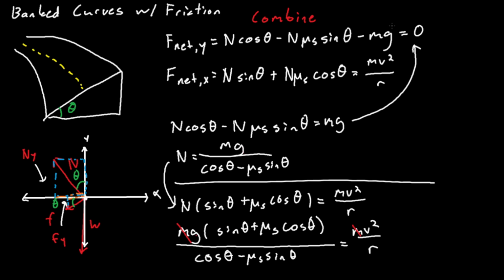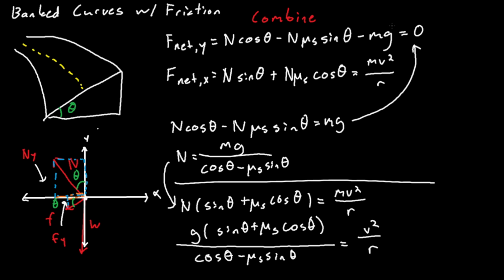So in the end, we get a formula of gravity. Let's actually just erase the masses. Mass can just cancel out here. We can erase the masses, and then we get a formula that looks like this. So given all our information, if we want to solve for, I don't know, maybe a minimum friction coefficient, we can isolate the friction coefficient. Or if we want to solve for a minimum velocity, we can isolate velocity. Or if we want to solve for some minimum or maximum radius, we can isolate radius.